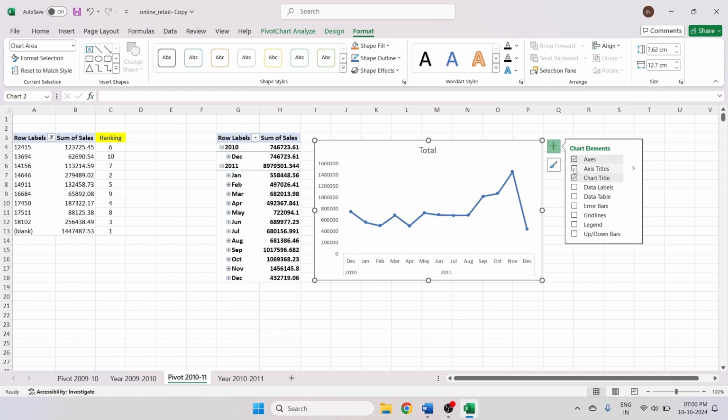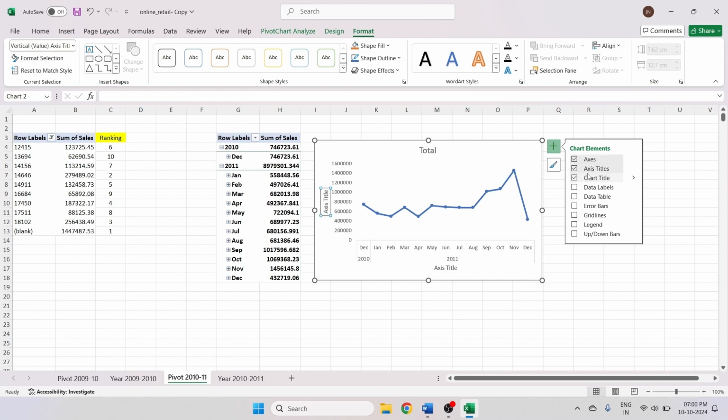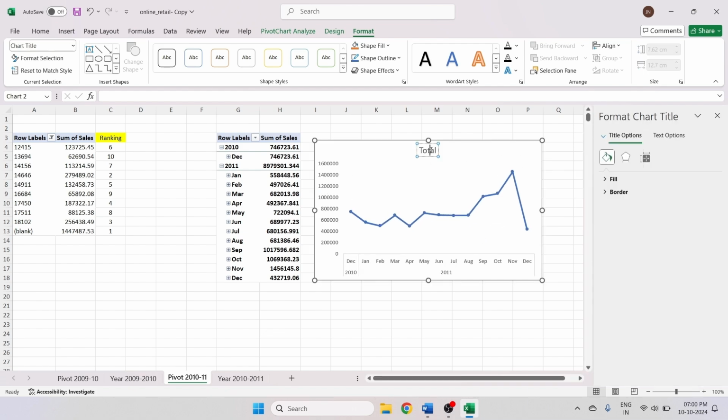And add a title. Now rename it as 2010 and 11 sales pattern.